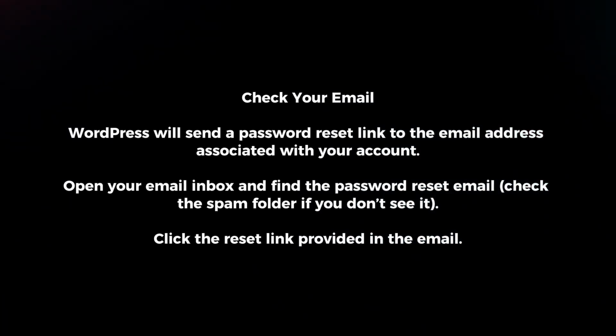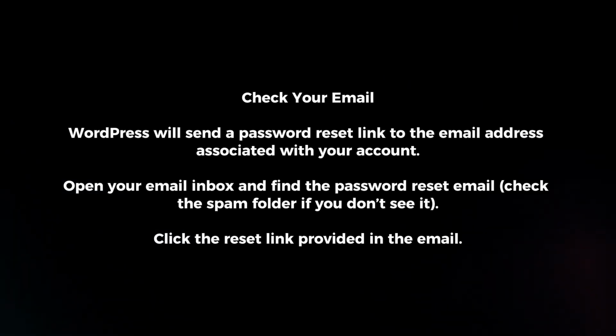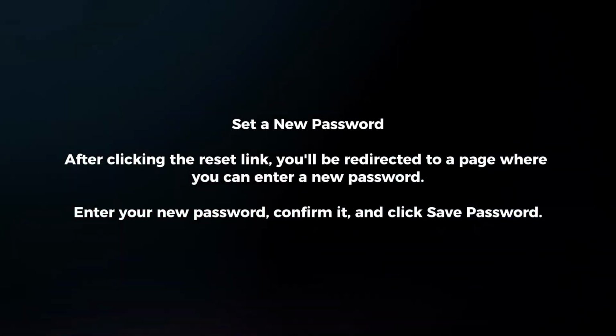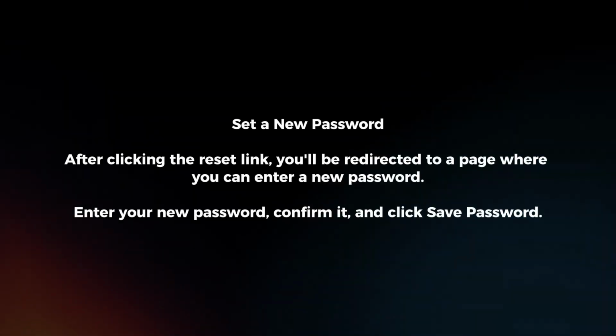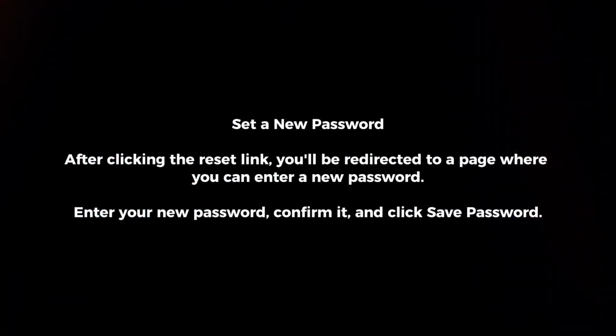Open your email inbox and find a password reset email. Click the reset link provided in the email. Set a new password. After clicking the reset link, you'll be redirected to a page where you can enter a new password. Enter a new password, confirm it, and click Save Password.